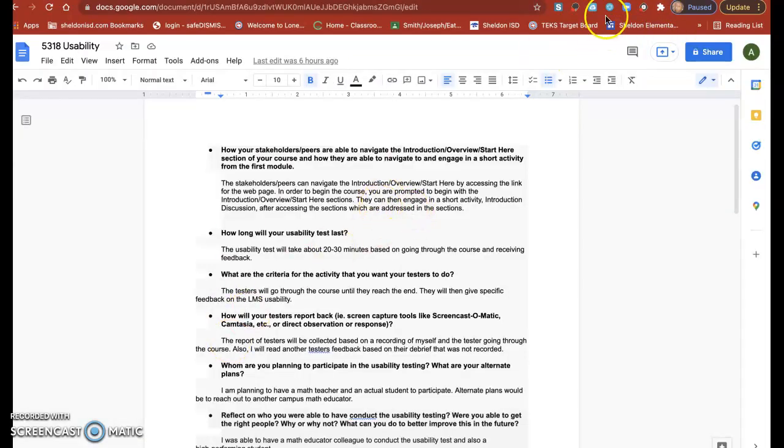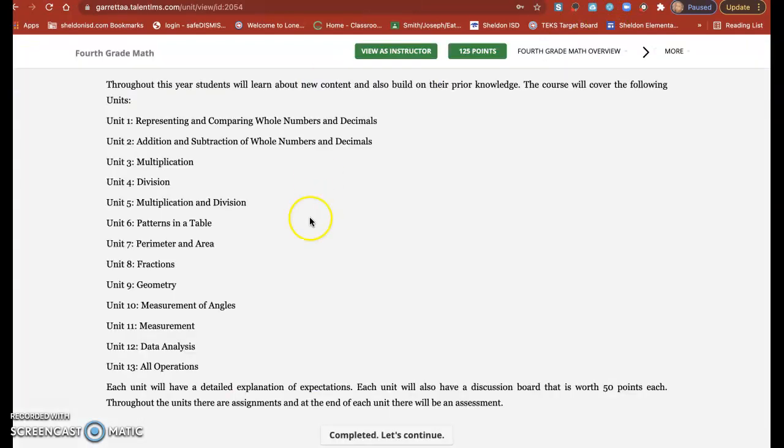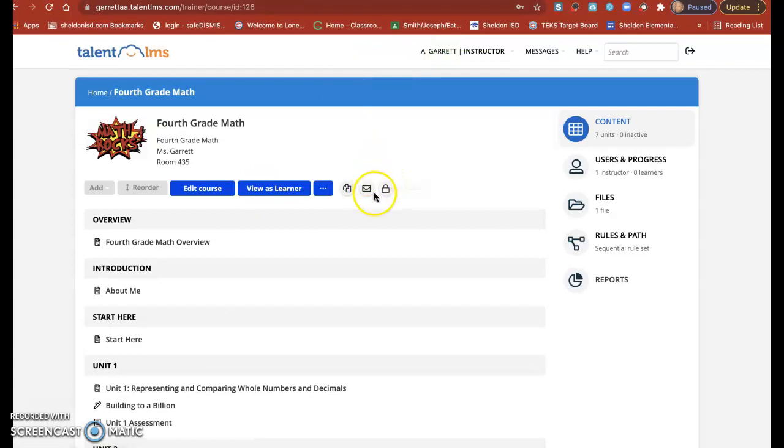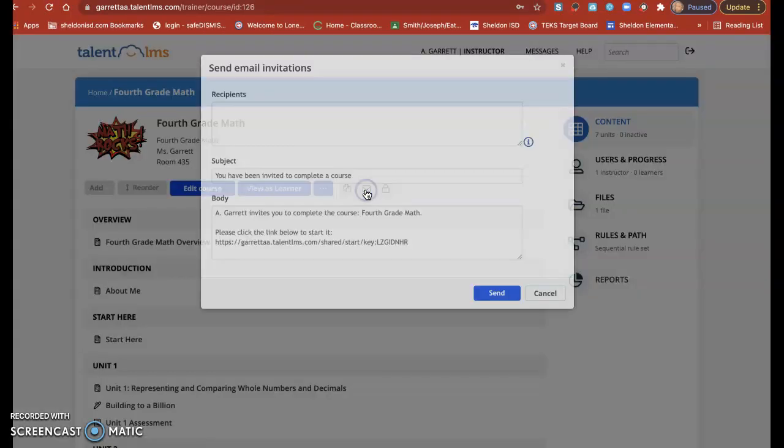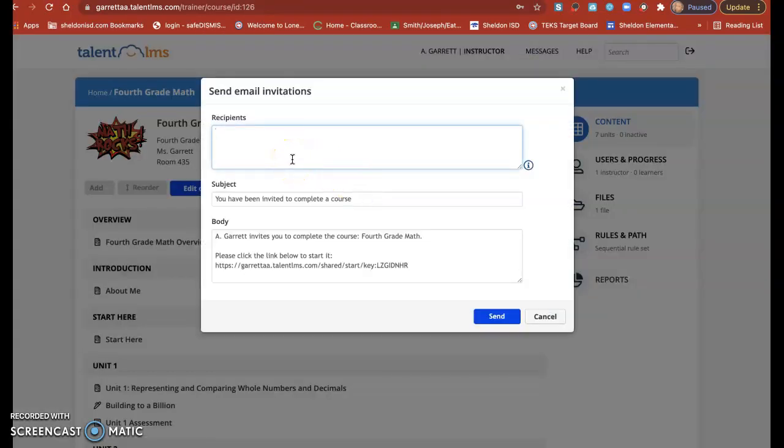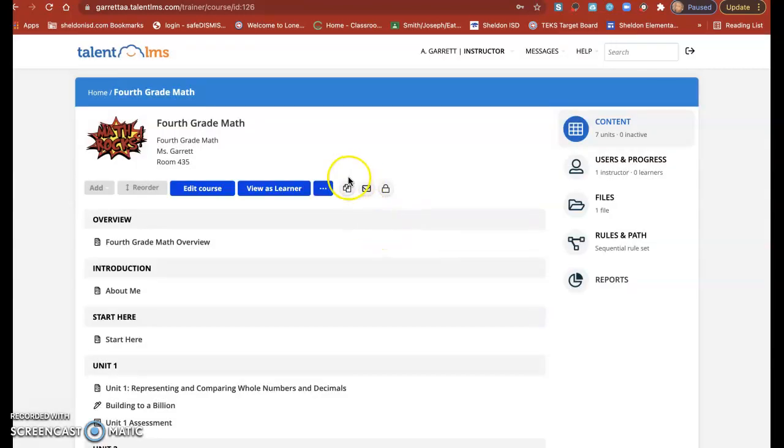Okay. So what I would do is let me go back and just initially show what I am talking about. How they would access that is I would invite my users. I can put in their email and they would get an email where they would click and come into the classroom with the key code. Or I could just copy this and send it directly to their email.